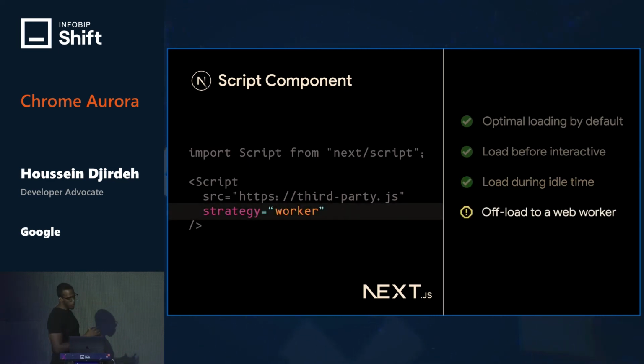We wanted to see if we could push the envelope even further and give developers the option to relocate and execute scripts entirely off the main thread in a web worker. We use Partytown under the hood, and there's now a worker value that you can use to do exactly this. We've recently shipped this feature behind an experimental flag, so it goes without saying, but please use it with caution if you give it a shot.